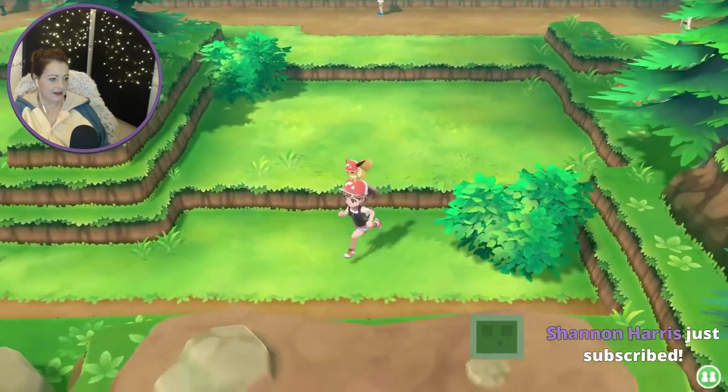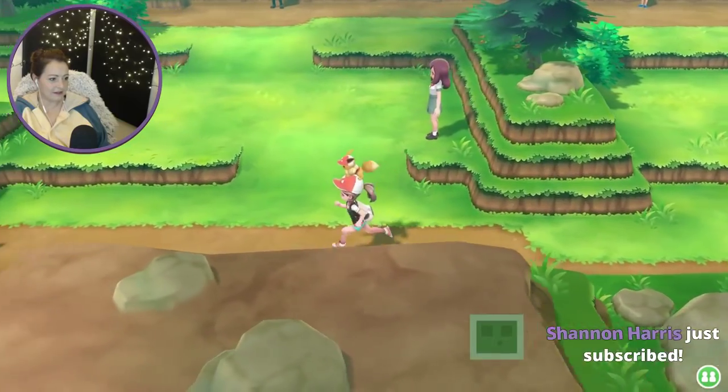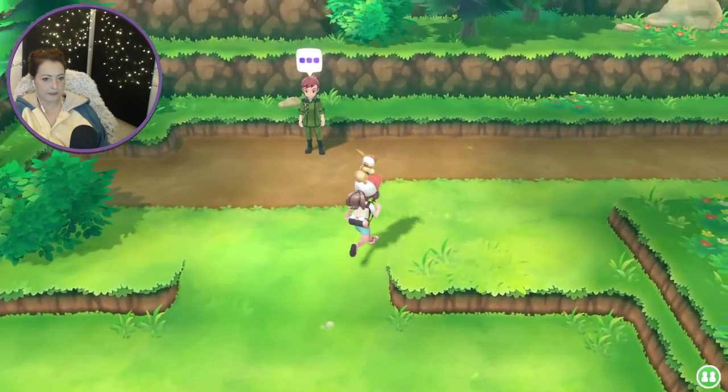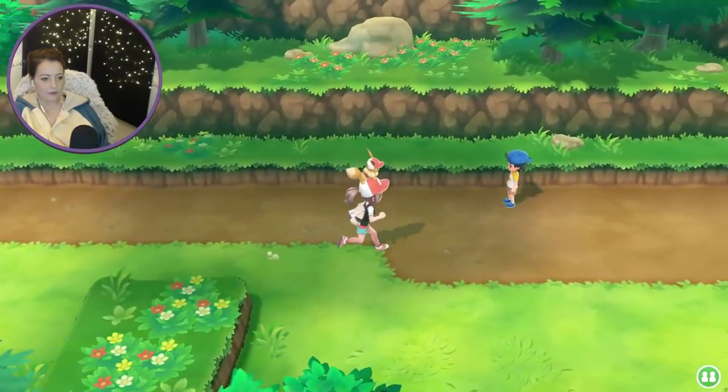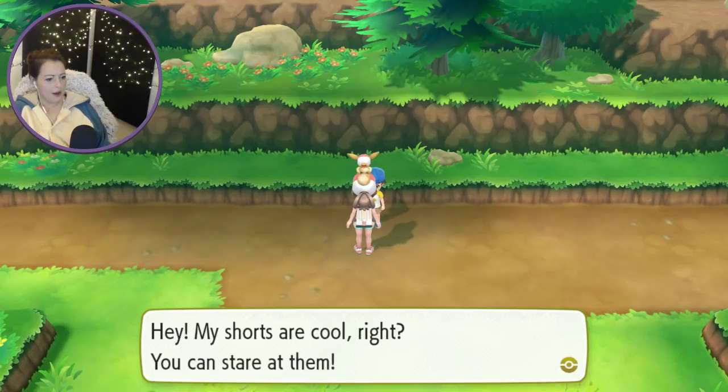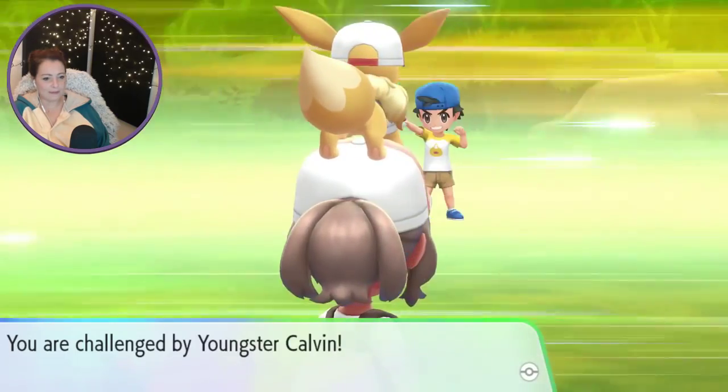Right, so let's go and have a look around the place. Can we go this direction? No, that's a dead end. So it must be up here we have to go. But I mean, that was worth it. Oh, should we fight him? My shorts are cool, right? You can stare at them. No thanks. No thanks. Fight the coach trainer. He wouldn't let me.